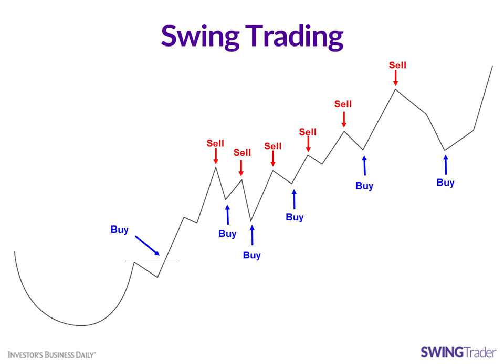As you can see here in the chart, now this is an ideal situation, where you're buying at the bottom and selling at the top. But if you can just get close, buying close to the bottom, selling close to these tops, you can actually do very, very well. And what works for the individual investor is that we're smaller, we are more nimble, and we can do this when institutional investors can't.